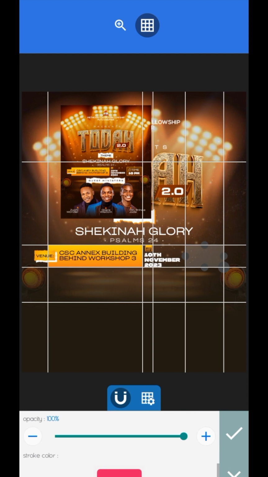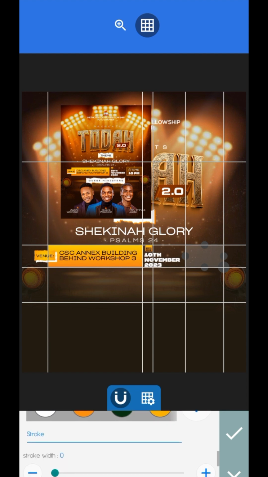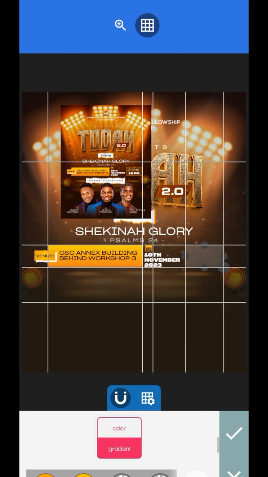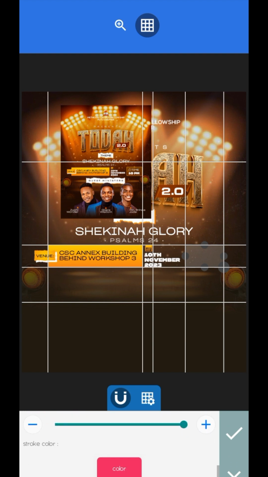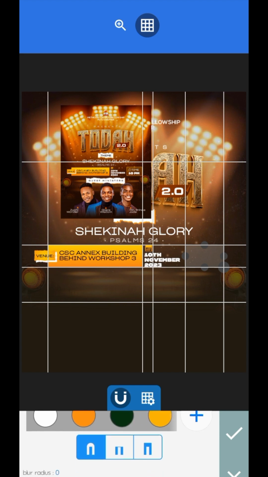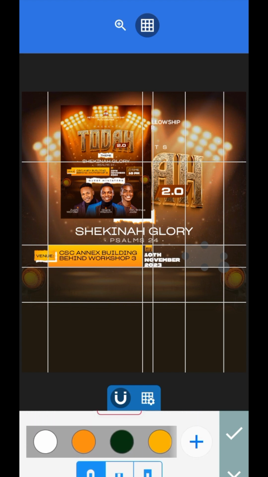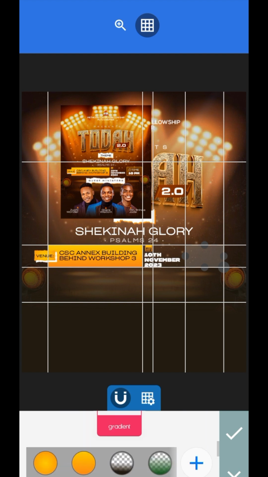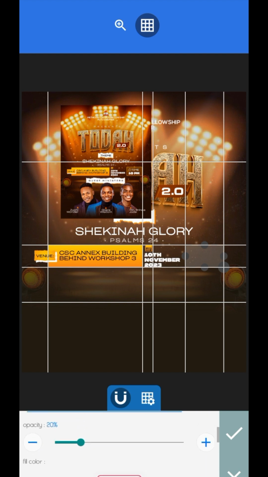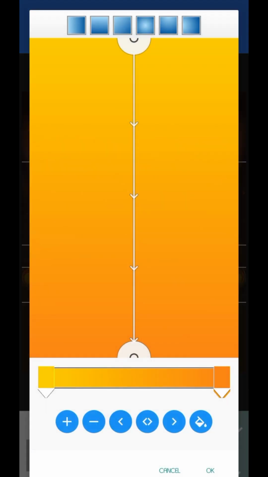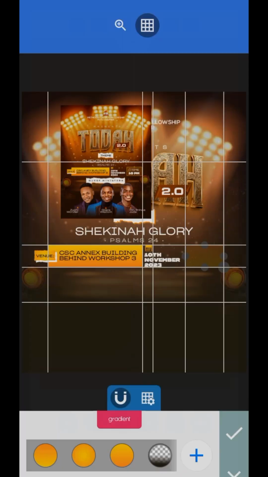I increase my stroke to 2, then the color of the stroke was this gradient, then the color of the shape itself is the gradient but flipped.